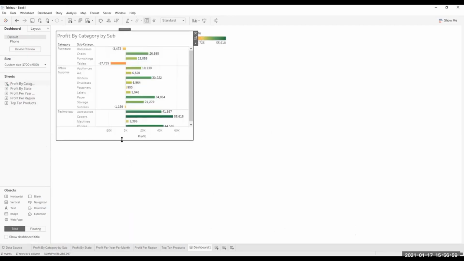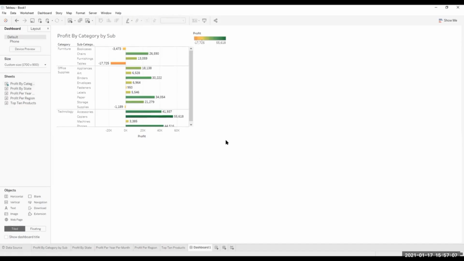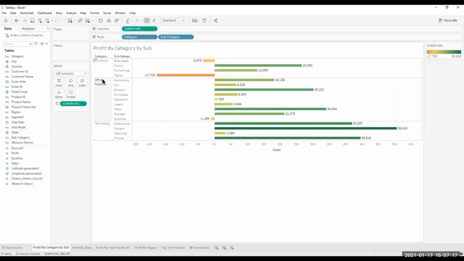You see now, you can drag it as you want, you can control the size as you want. So that's one. Taking this out. In fact, I don't even want to see the label. Let me take the label out.